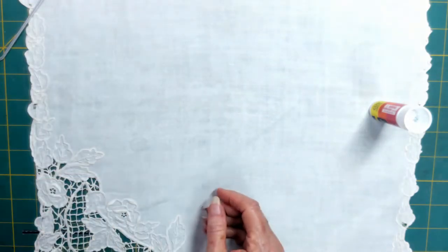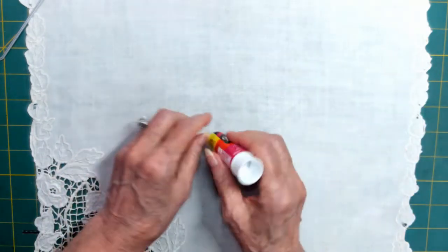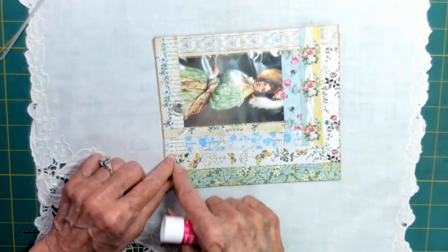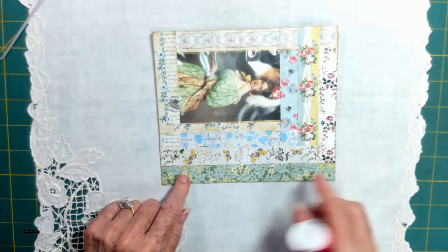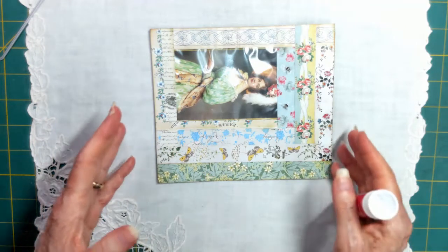Okay, what else? If you glue on the paper instead of gluing on the piece itself, then you're likely to run the whole length of the paper before you realize, oh wait a minute, I'm going to have to put this under, or I'm going to have to put this over. And then you've got glue that starts to stick down where you don't want it to.